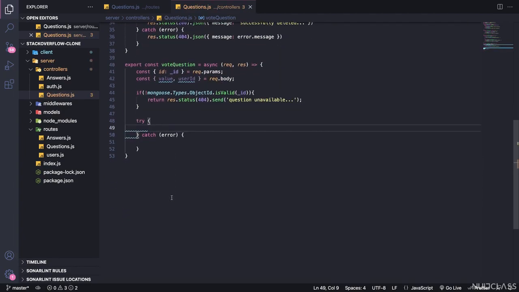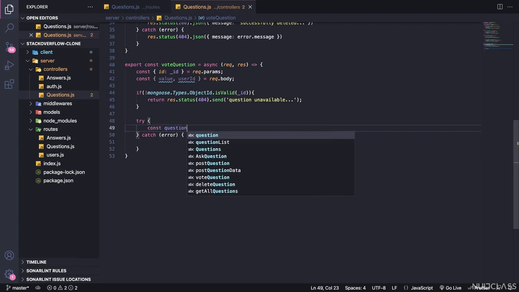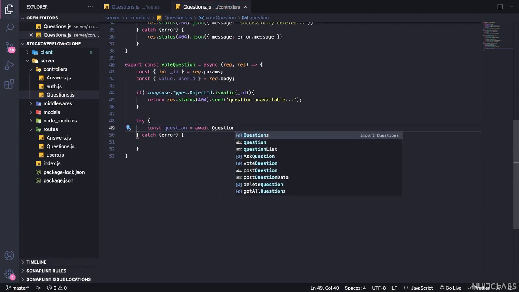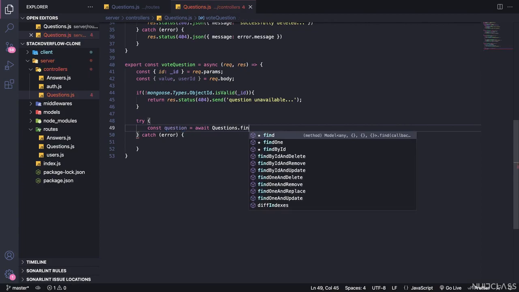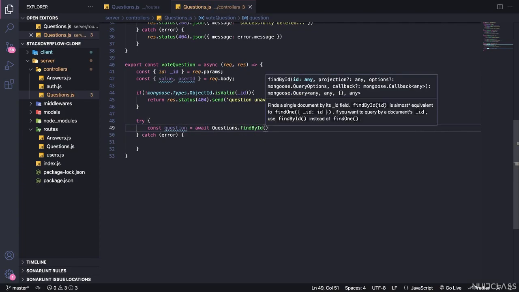So in the try catch block, we're going to first get the question from the database, like await Question, which is nothing but the schema, questions.findById.